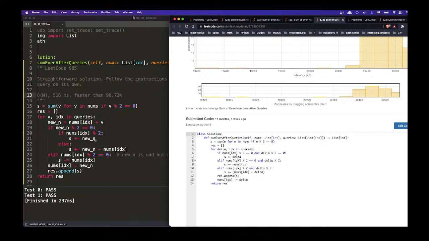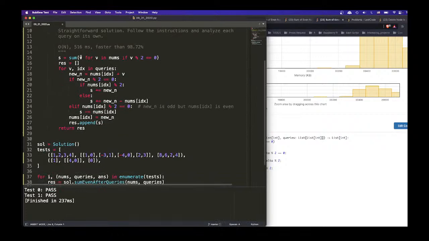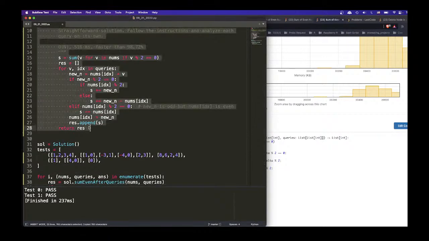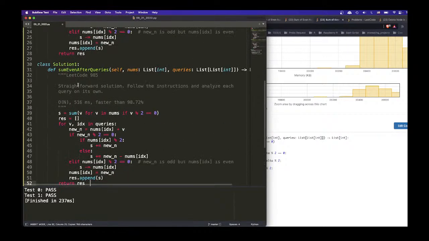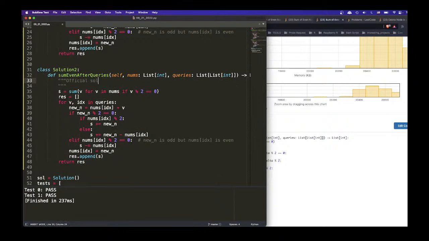Yeah, that's true. We always minus, update, and then plus. Better implementation.